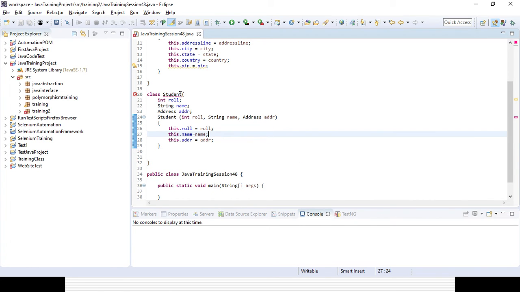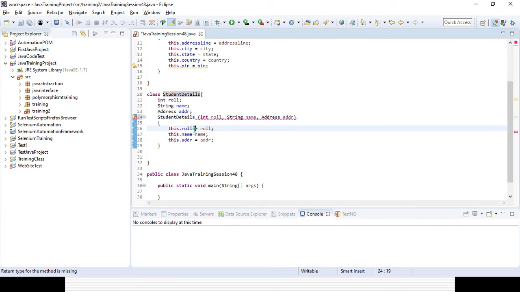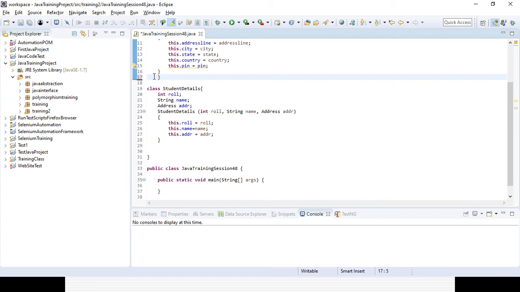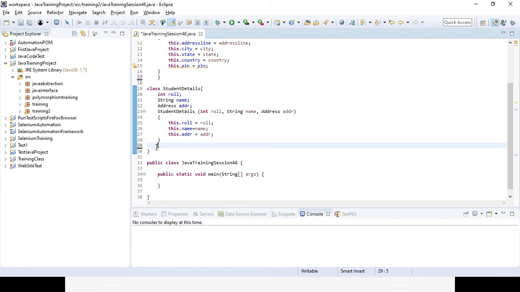Why is the error message coming? So student already exists. Okay, if you open the error message, student class already exists. So let's keep the student details. Here you need to provide the student details constructor name also, because I have already created a student class in the same package. Maybe that is the reason the error message is coming. Okay, so now no error message is there, because whatever class you are defining should be unique within the package, right? Otherwise it will throw some error.